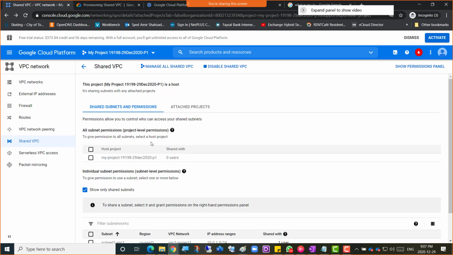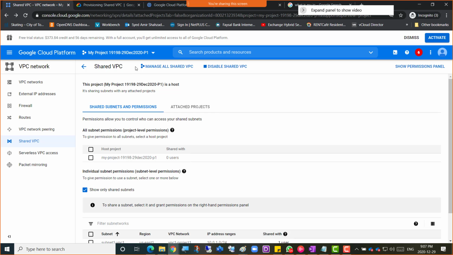To give permissions to one subnet, select the host project. Anyway, so guys, we see here shared subnets, right? But first of all, you need to go here. See this? Attached projects. There's another one.